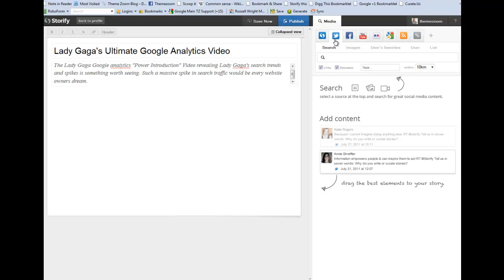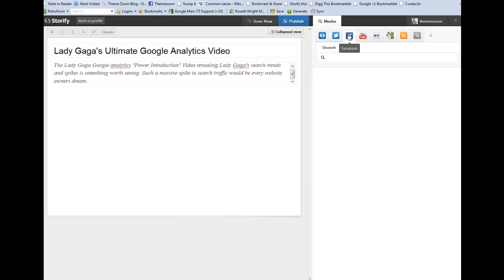So all you have to do, they've added a couple features. The Facebook feature is here, and I'll give you more information on it as soon as I understand more what's going on. I'm not quite sure how Storify is pulling the feed since Facebook has closed social. So I've done a few searches and a few queries. I'm going to talk to them and find out more about what this Facebook feature means. It's supposed to work in tandem with their new bookmarklet. Where is that? Here. But I'm not finding that it's working properly in my browser, so I'll do a little interaction with them. Facebook seems to be blocking this bookmarklet still, so I'm not really sure what that's about.